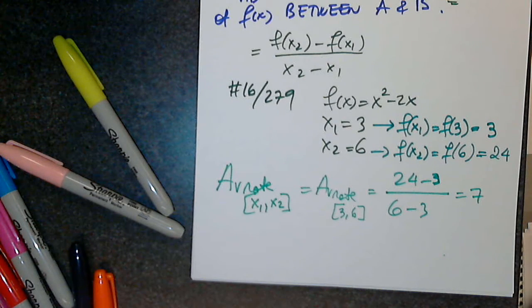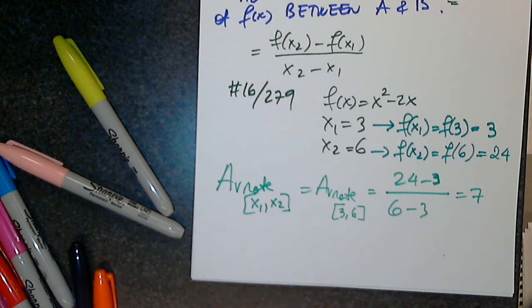I want to caution you on something. When you call me and you ask me, what is your speed? I know you're driving to New York. What is your speed? And I say, oh, my speed is 60 miles. Is that correct? No. It's a rate of change of distance, at the top of the fraction, with respect to time. So the distance is measured in miles. The time is measured in hours. So I would say I'm driving at 60 miles per hour.